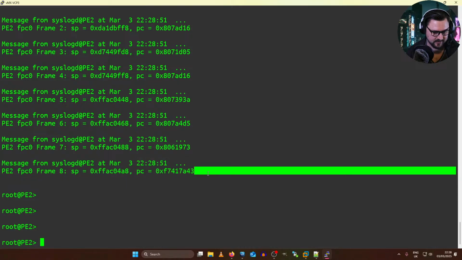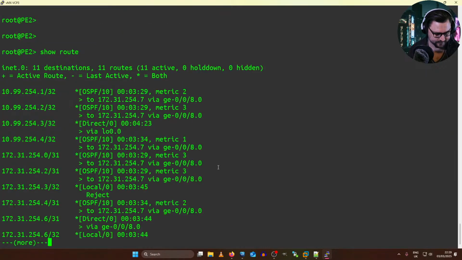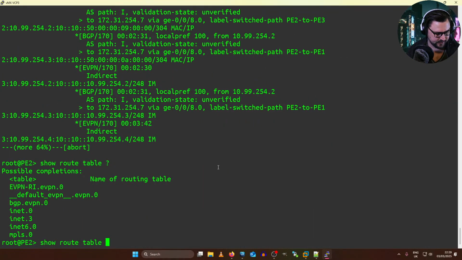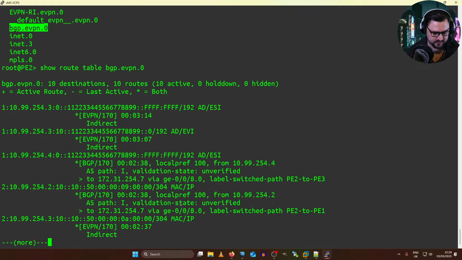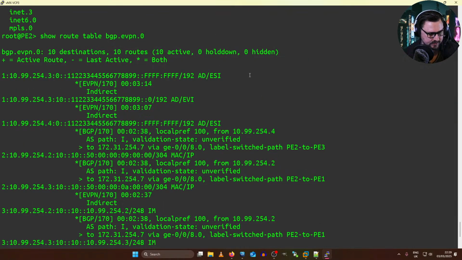Man, these Junipers aren't happy with all of this stuff that's happening. So, okay, I know that I am learning the EVPN routes. The question is, is the solution already working? That is something that I should ask. But what I like about the EVPN routes is how it learns the MAC addresses. And you can even see it in this EVPN route table. There's the MAC address that it learned.